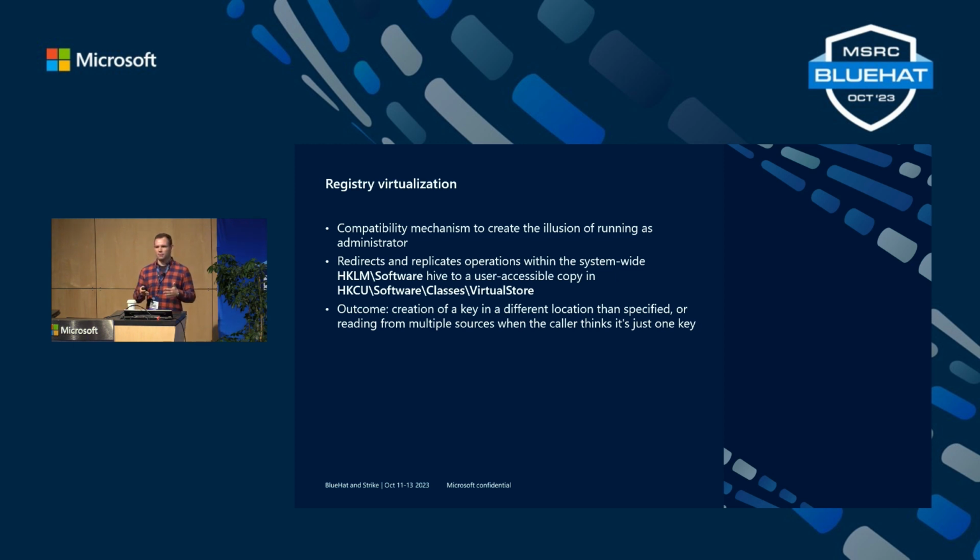as administrator. So you can imagine that you have some old application that always thinks that it's running as administrator and thinks that it can write to HKLM software, for example, which is a global system hive. So in order to keep this application running, what Windows Vista does is that it silently redirects all reads and writes to HKLM software to another user accessible registry key under HKCU, which is again quite non-intuitive, because the outcome is that first of all, you may be thinking as an application that you're creating a key in one place and you're actually creating it somewhere else.